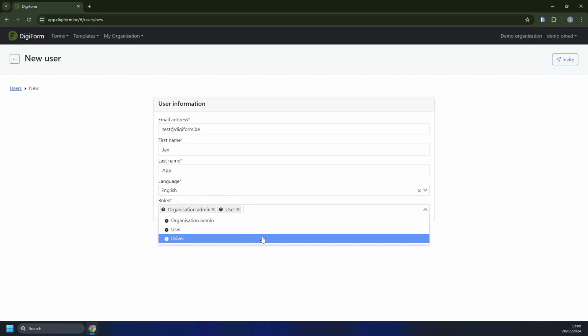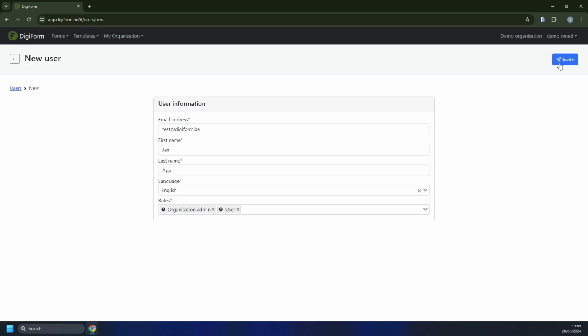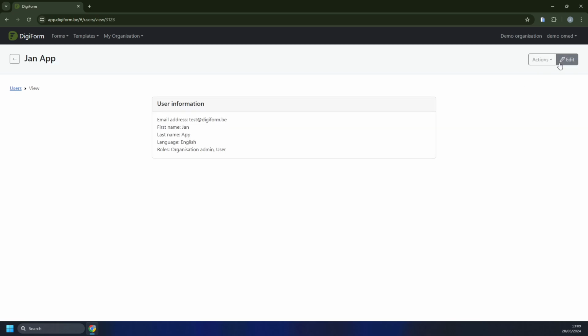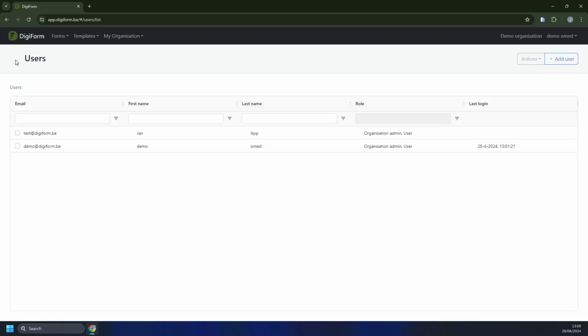When clicking on the Invite button, an email is sent to the entered email address, and the user can create an account with their own chosen password. This account is then automatically linked to your organization. We recommend that a user who himself will also perform transports as a driver gives himself the rights user and driver, for example, for a small independent.